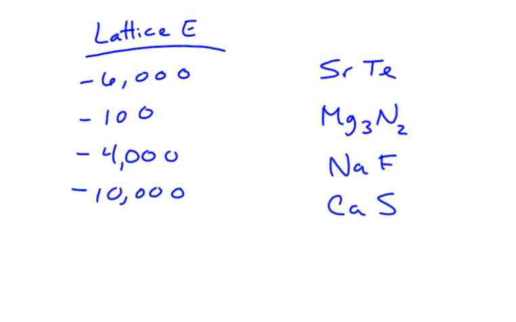Okay, what's the point of this? Don't do it. Put them together. The stronger the lattice energy, the larger the value. These are all going to be negative. So a negative value is still, this is the biggest one, negative 10,000. The larger the number means the stronger the lattice energy, which means the compound is holding on to each other, that attractive force between each ion, the strongest versus the weakest. So it's based on size and it's based on charge. So we're basing it all more or less on this.